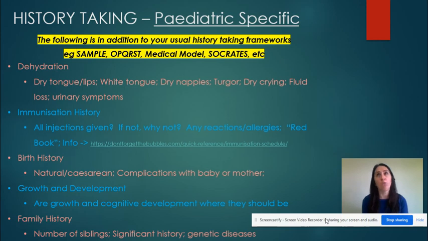accidents are to be thought about in terms of safeguarding. But if you've got one sibling that has particularly had a lot of broken bones and no other siblings have, it might be just down to time and place. Whereas if a lot of the siblings are turning up with unexplained injuries, that can raise your guard, you would be suspicious that you might need to do a safeguarding referral.